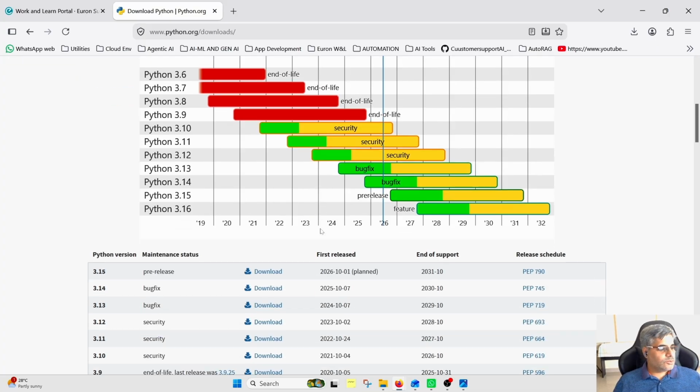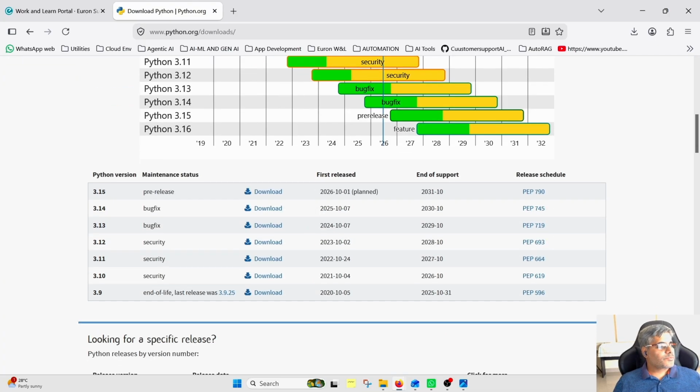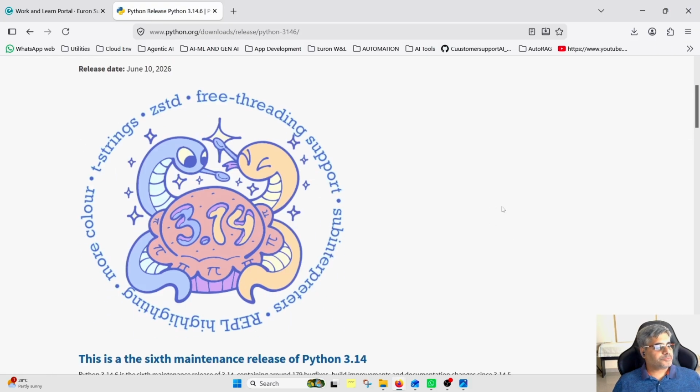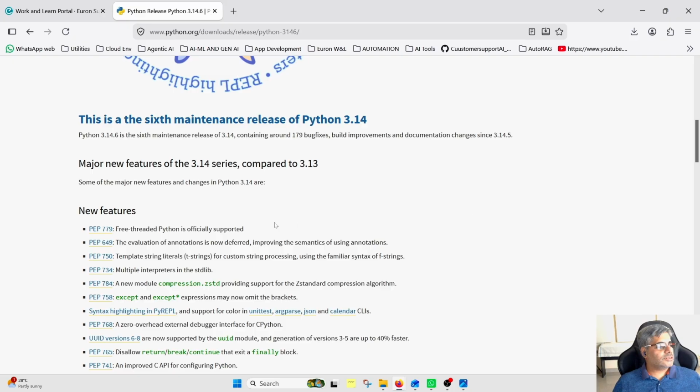Okay, so let's scroll down and see the versions here: 3.15, 3.14, 3.13. Just click on the 3.14 version and hit download.